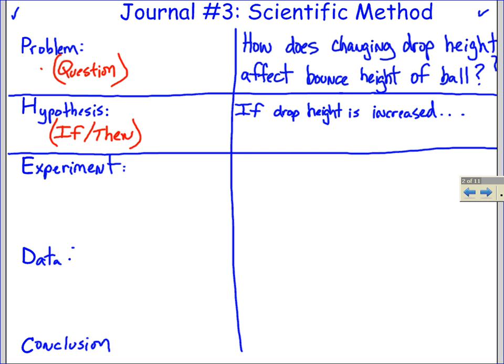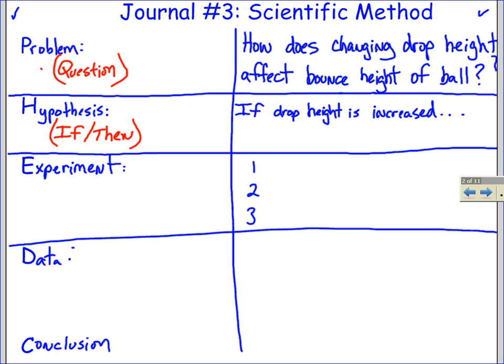Now just take a look. Just take a quick peek here before you get all stressed out. Your experiment can be simple. In fact, I've seen kids write really effective 3-step experiments for how they can see how changing the drop height affects the bounce height. Because they've got a meter stick, the 0 end of the meter stick's on the ground, they got a golf ball, and they're able to just test it right here. So it's a pretty easy experiment to write.